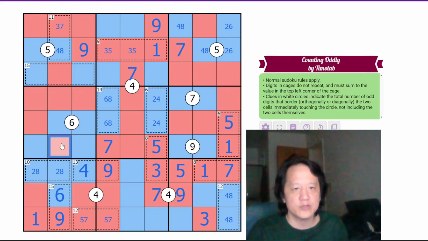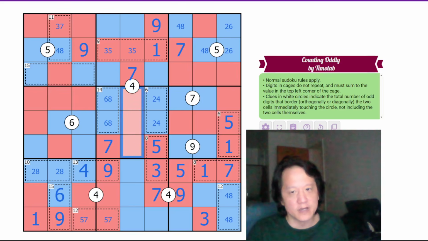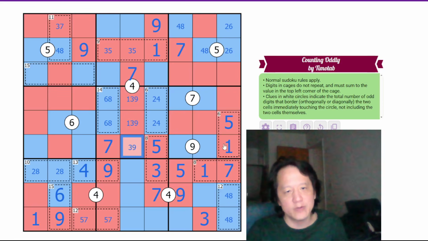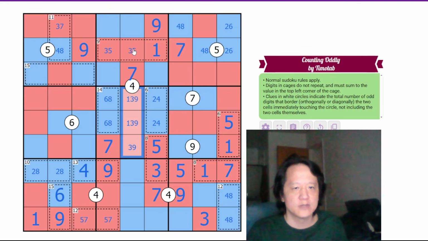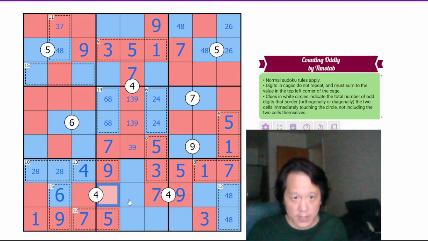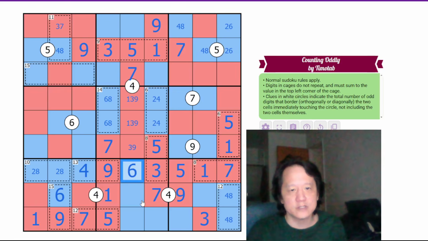7 in the central box cannot be here because of 7 in the column, so that leaves a 7 there. This has to then be 3, 9 as a... Well, these digits are 1, 3, and 9 as a triplet. This can't be 1 because of 1 in the row. This 1, 3, 9 triplet eliminates 1, 3, 9 in the rest of the column. So no 3 here. This is 5, which makes that 3. 7 eliminates 7 here, so it's 5 and 7. That leaves this as a 1 as the remaining odd digit. This can't be 2, 4, or 8, so it's 6.